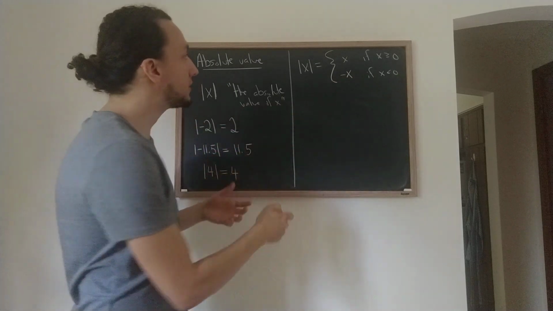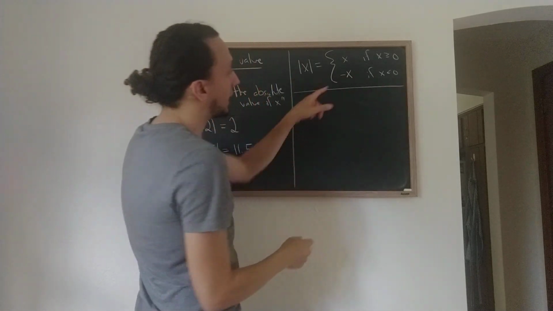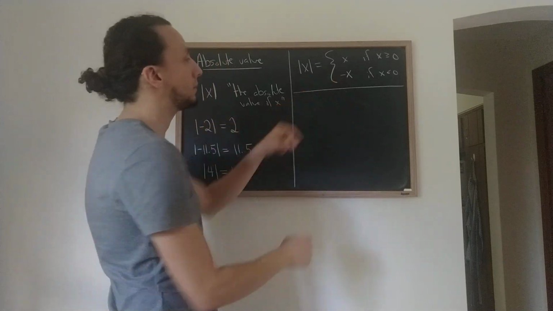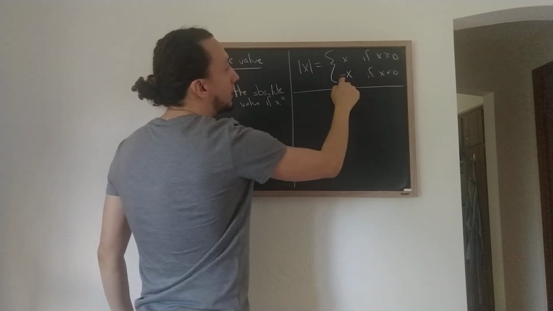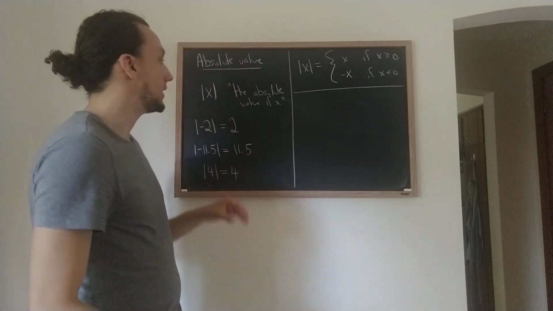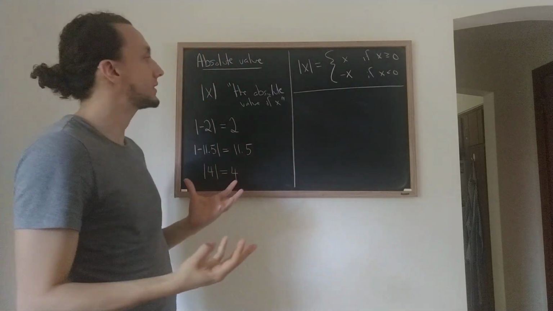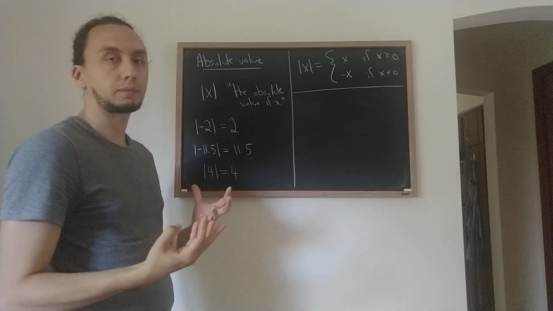And the confusing thing about this definition is just exactly that. It looks like we're adding a negative in, but since we're only doing that in case the number was already less than 0, this negative actually makes it positive. So the absolute value is always giving us a positive number.